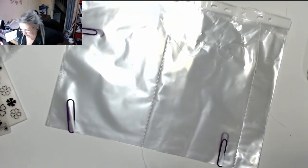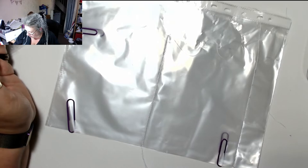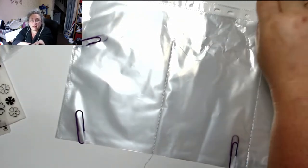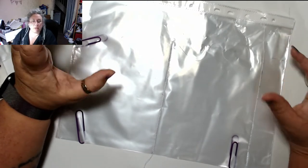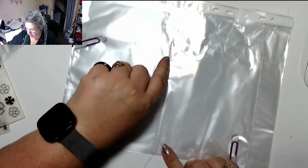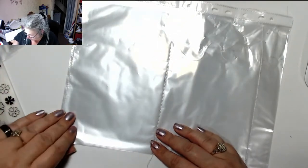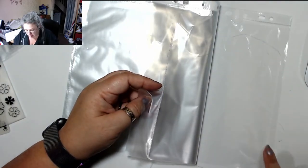Okay, I'm back. I went away and I sewed this without coming online to tell you all that I was going to do it. What I did was I used paper clips basically to tie it all together, so that it was all straight. Took me ages because it's so slippery. And then I sewed up the middle here, and then I sewed up the end, but I left one longer so that I could fit that big square one in. And I sewed that one up the end there.